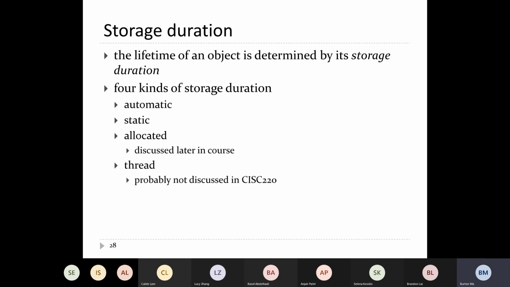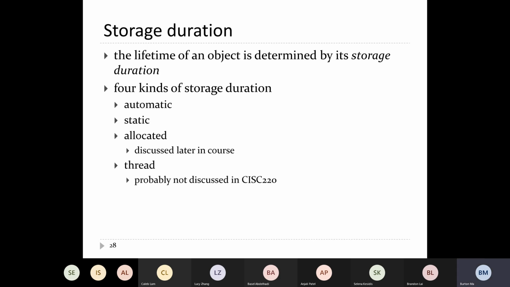Now, remember, in Java, you don't really care about the lifetime of something for the most part. For example, you know that in Java, if you use new to make an object inside of a method and you don't return the object, then the object goes away on its own. You don't worry about the lifetime of the object. If you return a reference to that object, that's fine. Everything works the way you expect it to.